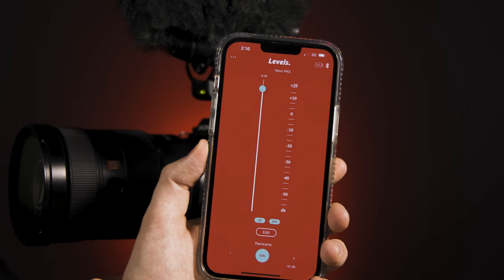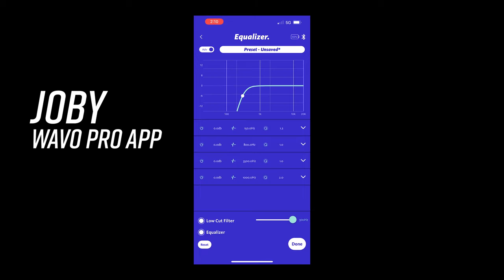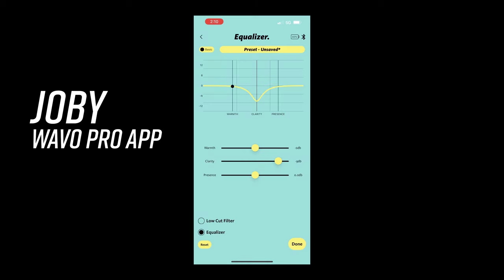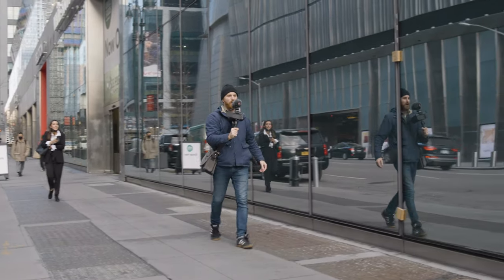The second Joby innovation is the digital sound management via a dedicated WaveO Pro mobile app that gives expert users additional controls, including EQ settings to achieve the perfect sound on location and simplify post-production. The app also allows users to create, save, and share EQ audio presets by simply sending them via text message. There are also built-in presets with automatic settings for novice users — the two included at launch will be male voice and female voice — with more coming in future updates, available for both iOS and Android.